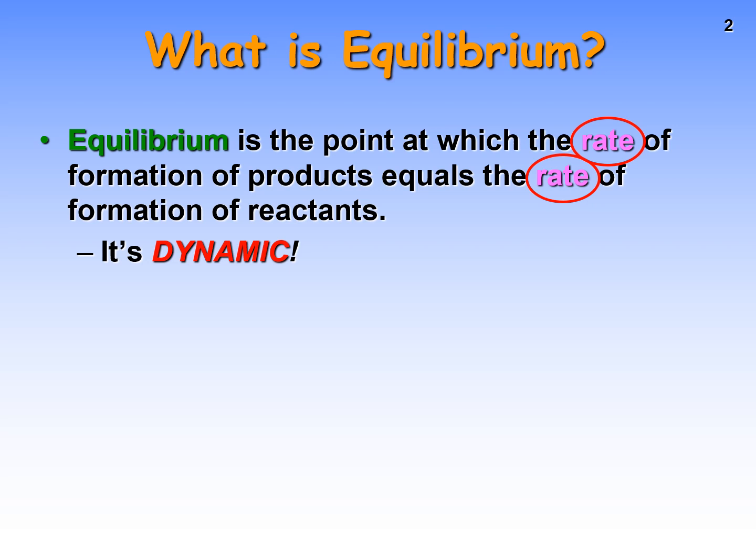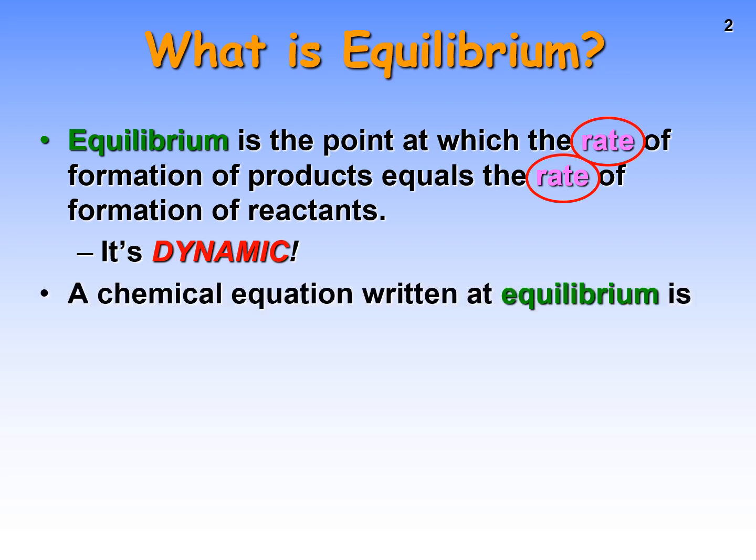It's dynamic. Rates can change, and equilibrium will usually try to counteract those changes to get back to the state we know as equilibrium. When we're at chemical equilibrium, we usually use a different type of arrow when drawing our chemical equations. You can see this arrow here is a double-headed arrow, and usually it's a double half-headed arrow like shown in this picture. This means basically that this reaction will eventually reach chemical equilibrium or is at chemical equilibrium, depending on the context of the situation.